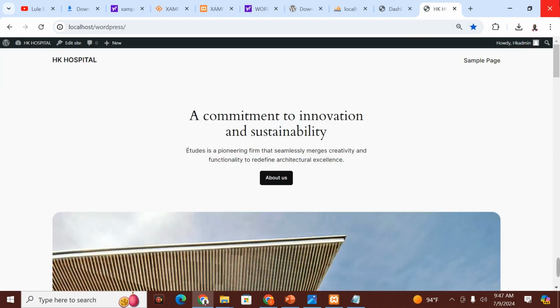So this is just the introduction to WordPress. You have learned how to download and install XAMPP. We have learned how to download the WordPress files and how to install the WordPress files on our computer, on our localhost.